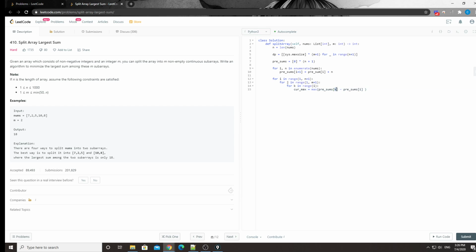Oh, sorry, here it should be pre-sum I minus pre-sum k, because I is greater than k, right? So that's the current sum by splitting at k, with k to I being the current array.